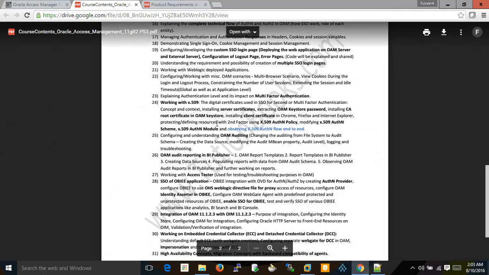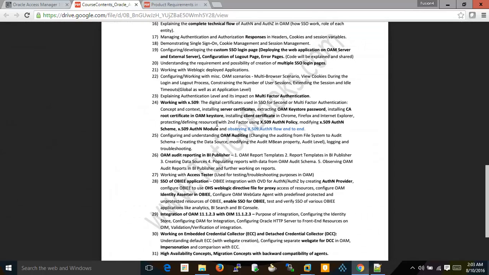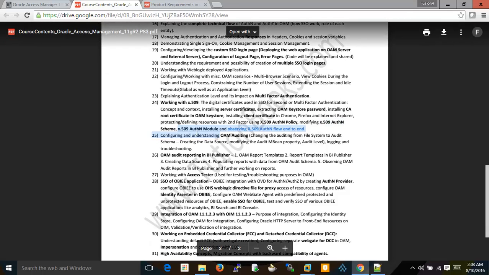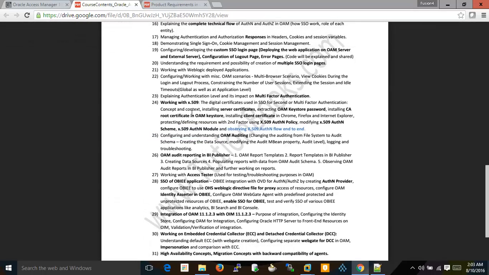How you define resources with the X509 authent policy, what kind of modification is required with the X509 authent scheme, authent module, and once we have configured everything, then end-to-end second factor authentication is being demonstrated, right, with real hands-on. You will also, as part of this, receive digital certificates actually, so that you can also do the same hands-on practice, okay.